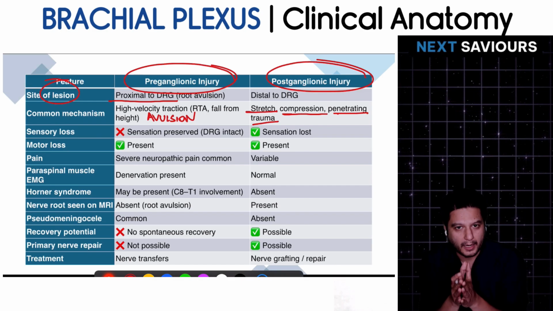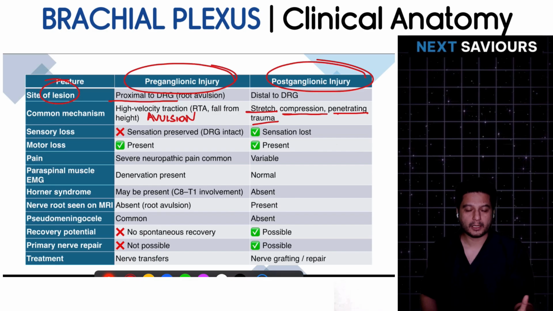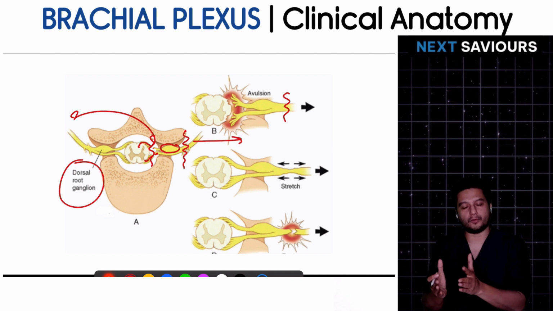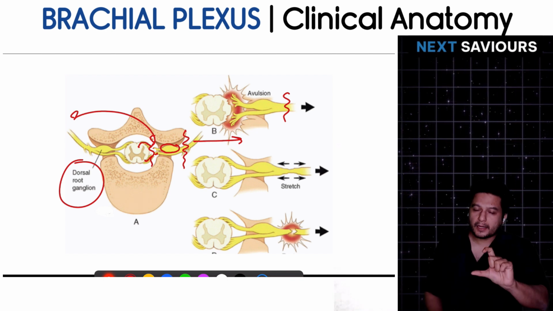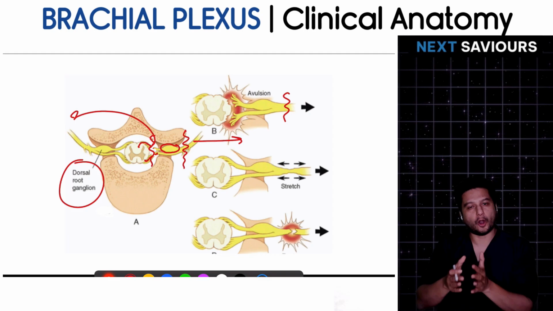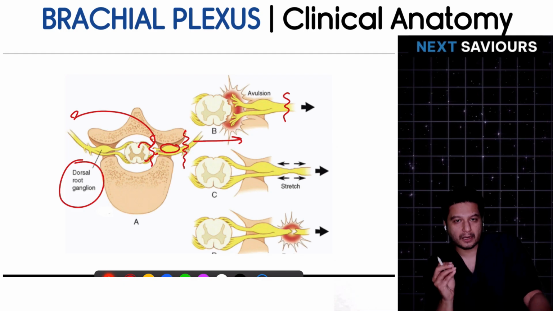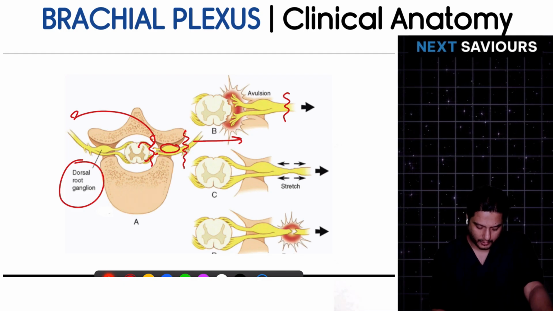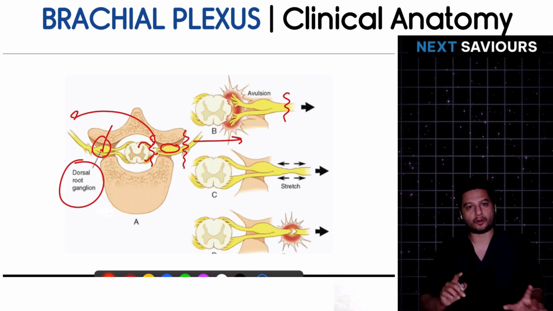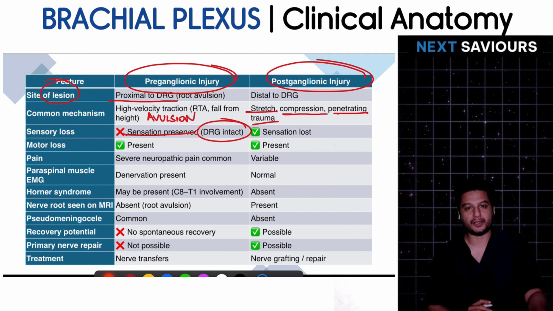Now, the most important part that you have to remember as far as this clinical distinction is concerned is the sensory loss. You see, if the nerve is injured over here, then obviously there is going to be a loss of tactile sensations. But if the nerve is injured right at the level of the root of the spinal cord, then there is a possibility of intact sensations despite having a root avulsion. Why? Because the sensory nerve nuclei is present in dorsal root ganglion. Because the sensory nerve, they are completing their circuit all the level up to the dorsal root ganglion. So there is a possibility that the patient might be having intact sensations.